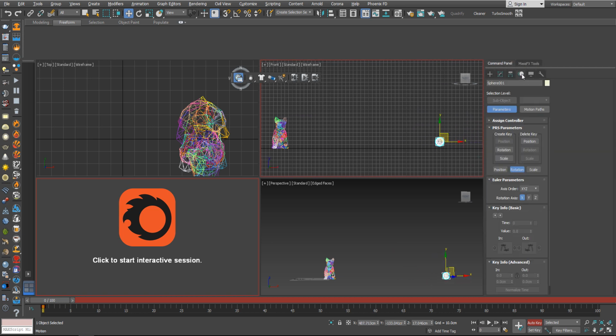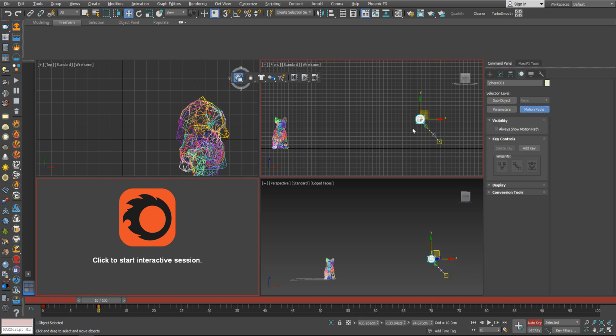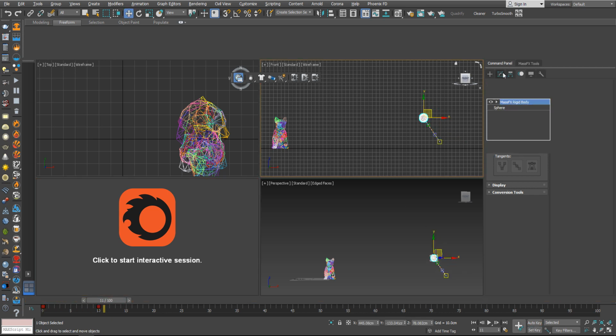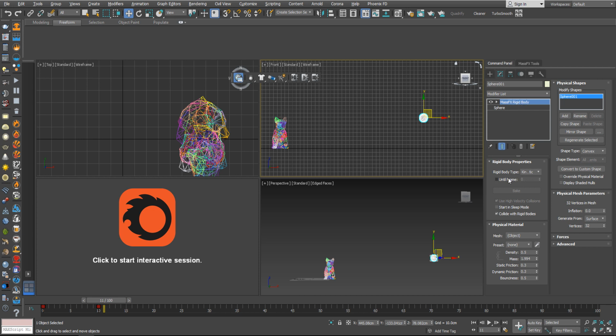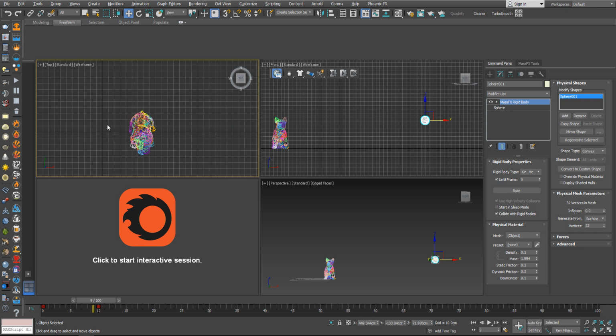Let's go to the motion panel. Let's go to the 10th frame, and I want it to go up and like this. Okay, so let me do this. I choose kinematic, and here we have an option to choose until which frame. So I press until frame, let's say 8. So it will be controlled by my keyframes until frame 8, and the rest will be calculated by the physics software like MassFX.